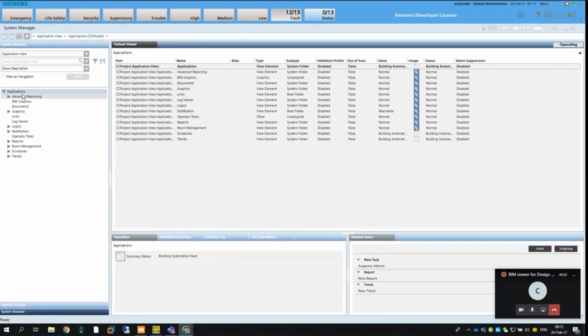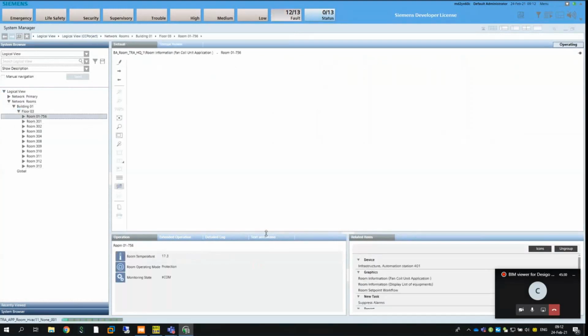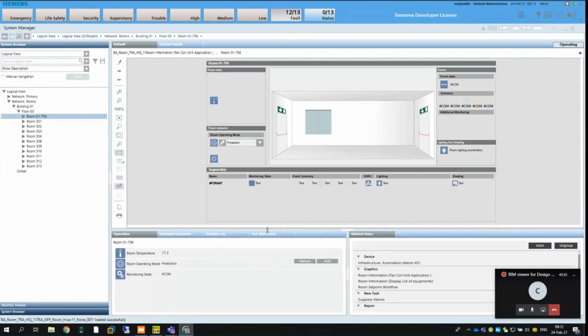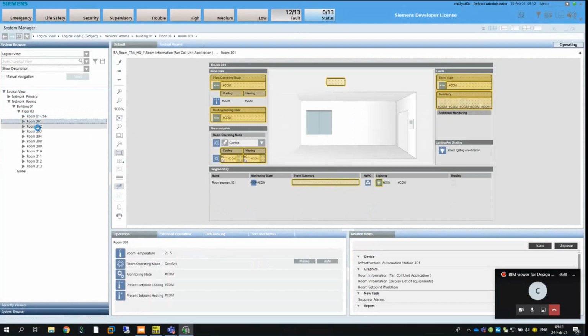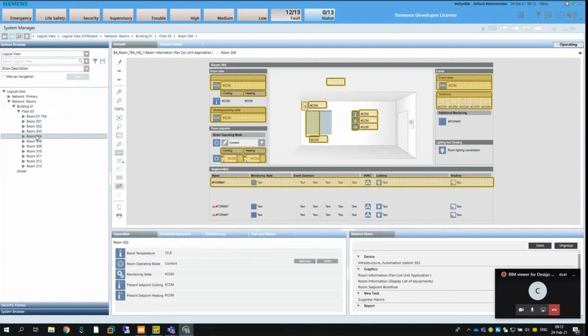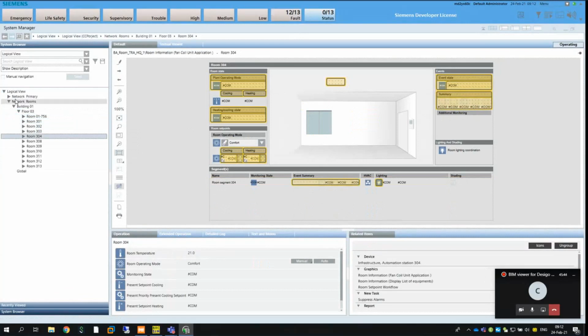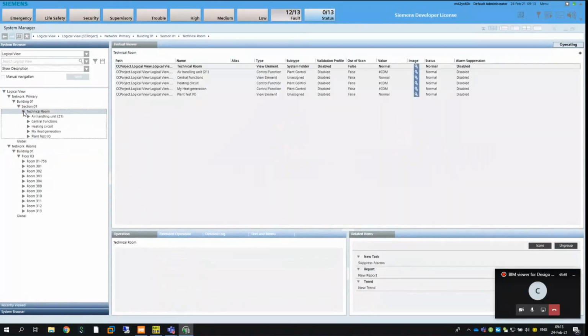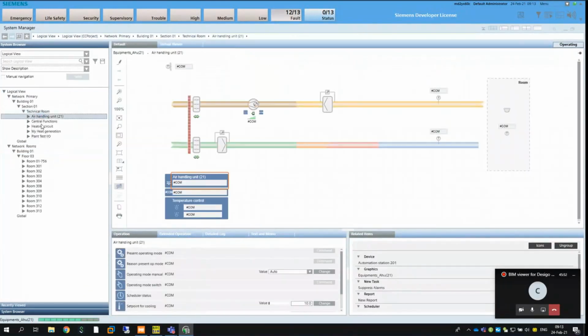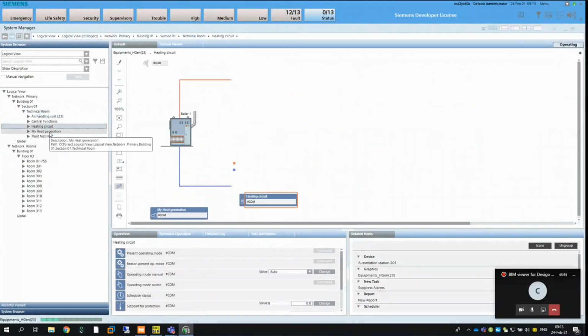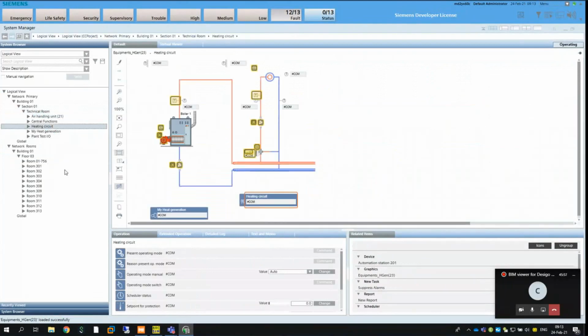We have a project. So now, if I select my logical view, it's really classic. I click here. I have the room. I have nothing connected. That's maybe a corridor. Here it's a classic room. That's what you get as default, the different room information. And also here now, if I select my air unit, I don't get any floor plans. I have my air unit, my heating generations, classic engineering.